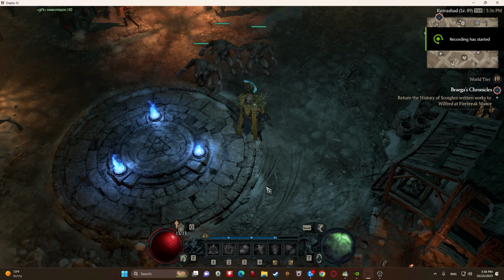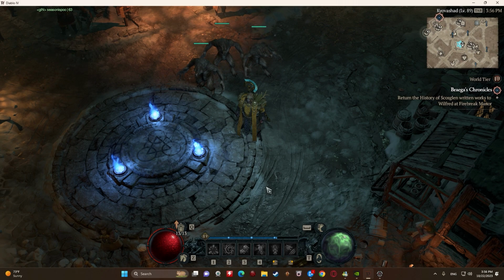So first off, with uniques and without uniques, I'm going to have a few different build variants in the description below, so make sure to check those out. Hopefully you can find one that fits your needs and where you are at in the game.